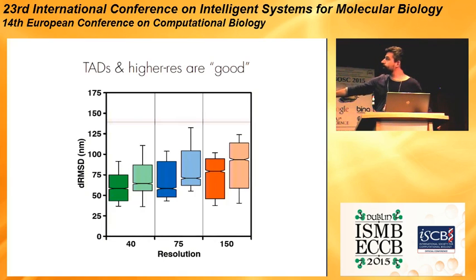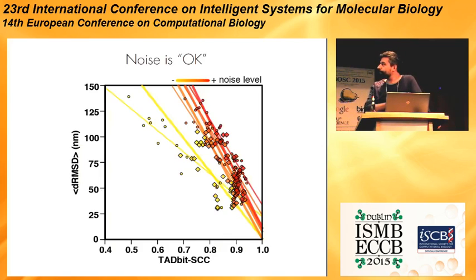The other measure here is that high resolution is good. This is high resolution. This is lower resolution. You have many more points here, and that means many more restraints. And when you have many more points and restraints, you need much more CPU, but the models are better. Okay? So high resolution is better, which means that experimentalists should do a lot of sequencing and put a lot of money in sequencing to get the highest resolution possible with the amount of money they have.